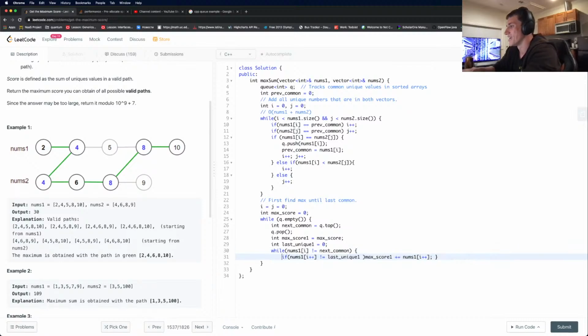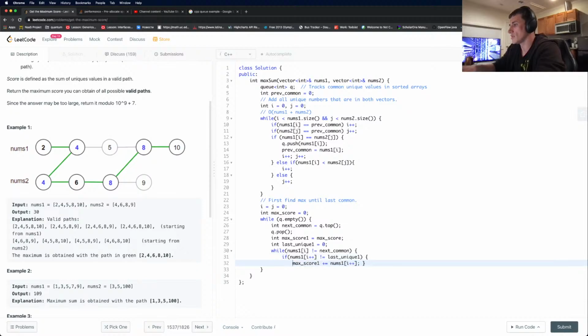It's badly formatted this way, so let's move it here.